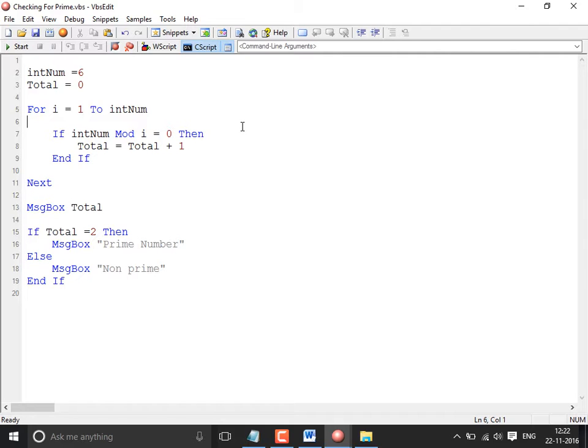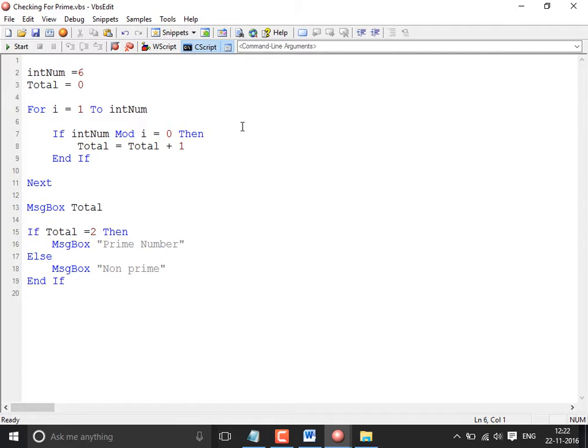If you have given 1 crore, 1 crore times the loop has to be executed. But can you optimize the code? You need to. That's where your expertise comes into the picture, right? But how many times will the loop be executed now? 6 times, starting from 1 and ending with 6.